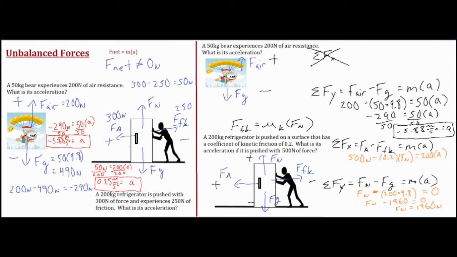Our Fg is mass times 9.8, and that equals 0. The reason I knew that was 0 is because there is no movement or acceleration in the vertical direction, so it's pretty safe to say that it's 0. As we worked through the problem, I could see that the only unknown variable is Fn, so I knew that my normal force could be calculated, which came out to be 1,960 newtons. And now I'm noticing that the Fn that I didn't have before, I do now have after using all of my numbers in the sum of forces in the y direction. So I'm going to plug that in and finish my problem off.